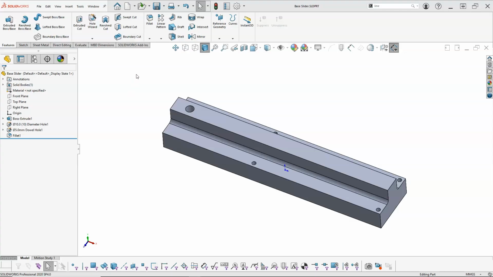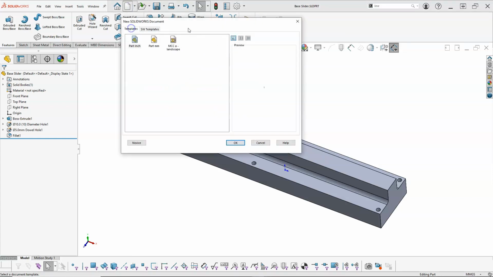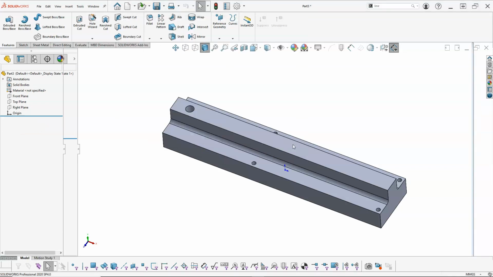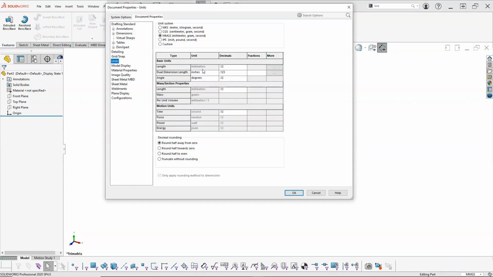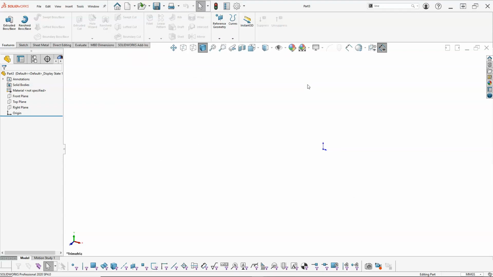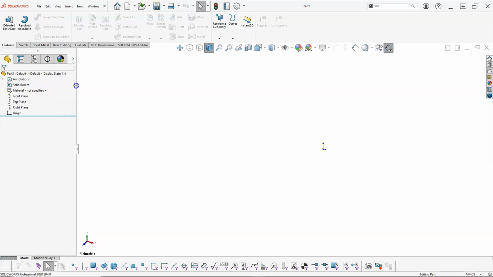Okay, so the advantage of having created that template is that now when I go into New, whichever one of the folders, the default, wherever we save that, I now have my part millimeter, and rather than the custom or having different combinations, now I have the defaults that I was looking at. So 2 decimal places, 3 decimal places in inches, my blue origin. Some of the items, not all of the items, are going to be saved with the template. So you're going to have to observe what travels with the part template.